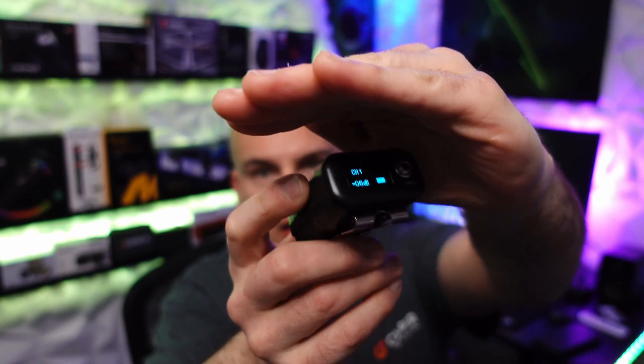Now the volume, the gain that this system has is incredible. So if your lav is quiet, it can crank it right up. There's not a problem with that whatsoever. In fact, if anything, it's too loud. You'll have to cover like this and create a shadow so you can see the display in the sunlight. So that is one thing to note.